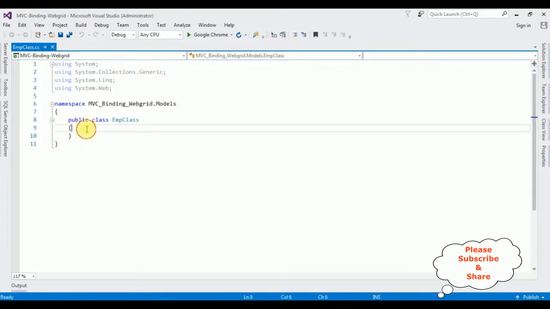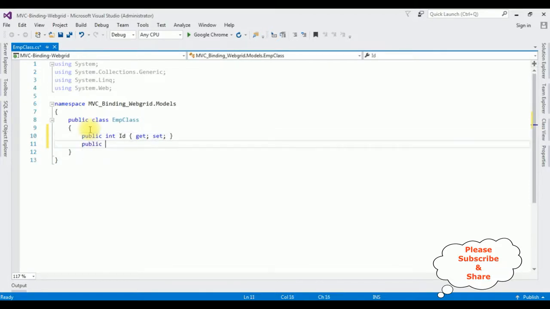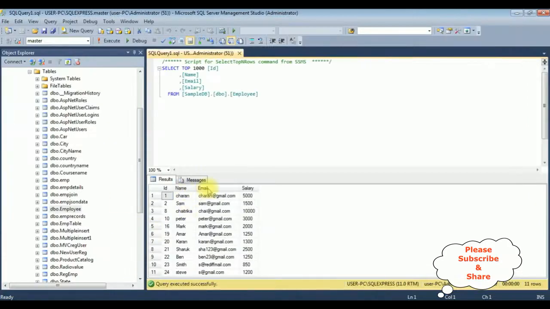Now in this class I'm creating public properties: public int ID get set, public string. I have 4 columns: name, email and salary.